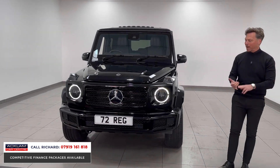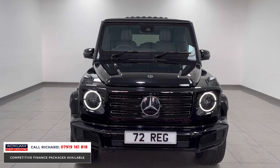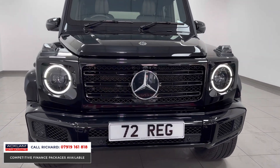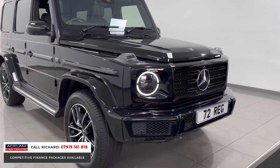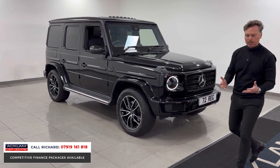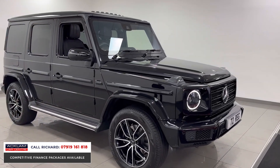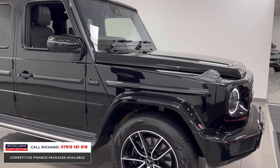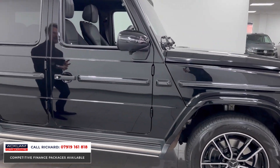This 2.9 diesel, 330 brake horsepower G400 is fuel efficient, powerful, and looks exceptional — it is the ultimate status symbol car. It's the facelifted model with the round LED lights. The night package gives it the de-chrome to the grille and side angles of the car. Being Premium Plus, it has upgraded 20-inch diamond-cut wheels with black sections, adaptive cruise, and a 360 camera.